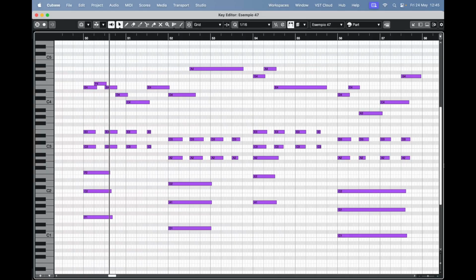You could then derive variations from that main melody. And you might even add a pattern to create movement.